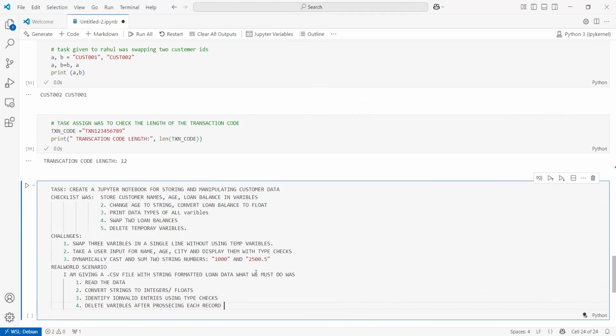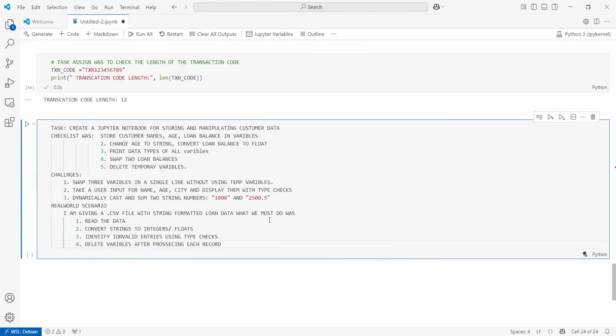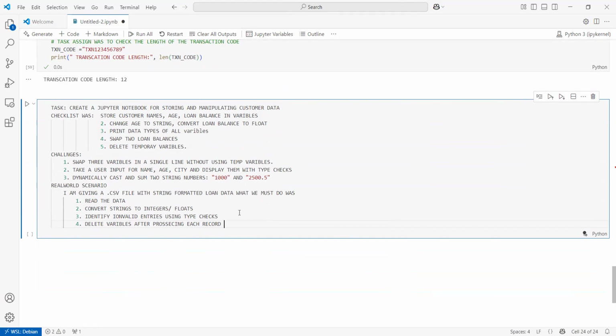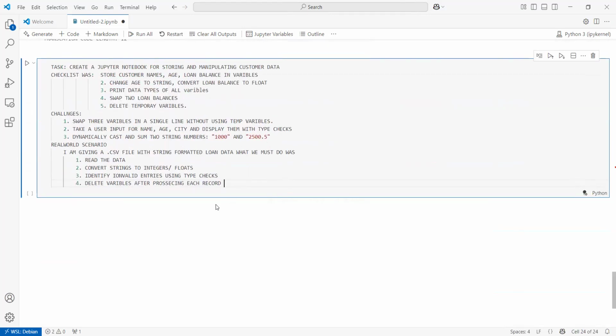Please practice it and share with me what you have done today. We'll discuss tomorrow about all these things. And there might also be some interview questions like: what are variables in Python? Can you assign different types to the same variable? What is the scope of a variable, local versus global? Explain object referencing in Python with an example. How is memory managed with variables in Python, like garbage collection and reference counting? These are some of the interview questions.